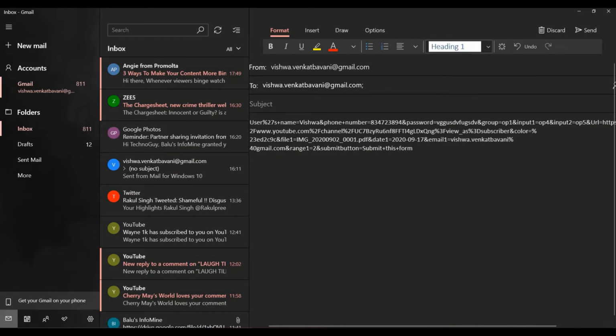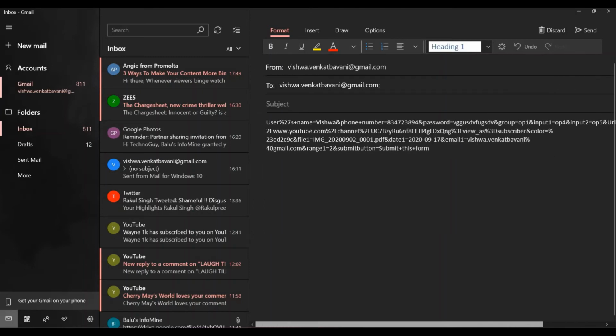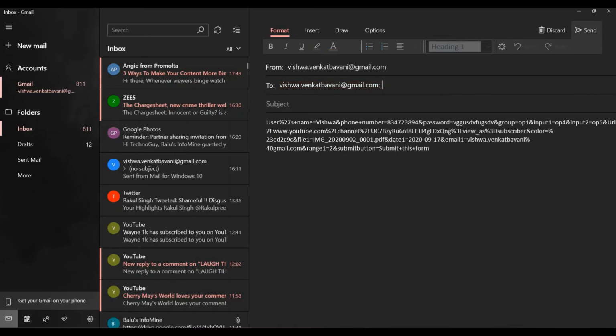Okay, so after that it has given me some other inputs over here. For example, if you see the URL is this, and after that I have over here the color. The color is something color coded. This is the code of a color. Each color has a unique code, and I have my file name here. Okay, great, and that's my email ID. And alright, so all the data has been given here, and I can just forward it to my own email ID if I want to.